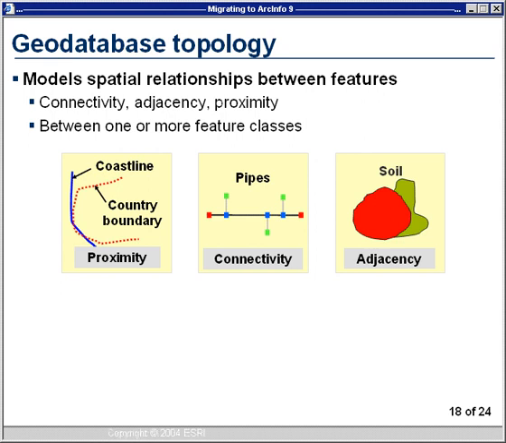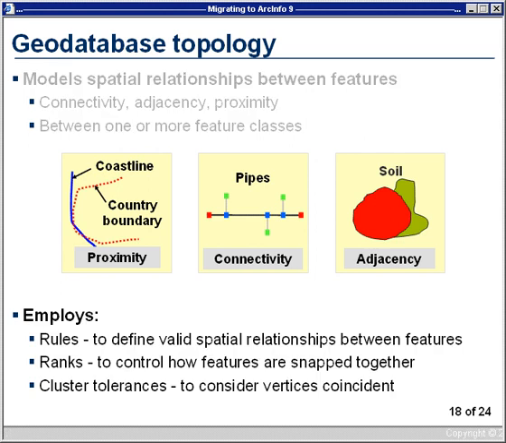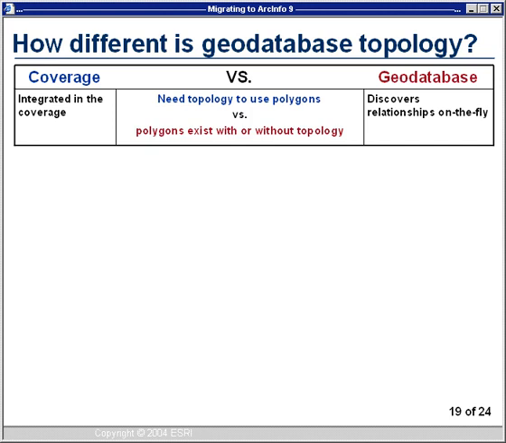We support it between one or more feature classes. In other words, these interrelationships can be viewed and searched for and found between features in different feature classes. So GeoDatabase Topology employs rules, a series of rules, maybe 25 of them or so, that you could potentially set to find relationships between your data. They also employ ranking or ranks that allow you to control how features are snapped together. And finally, you have the option of setting a cluster tolerance, which is the equivalent of a fuzzy tolerance in the clean command. This cluster tolerance is really an acceptable distance in which vertices would be considered to be coincident. More about the topology in the next few slides.